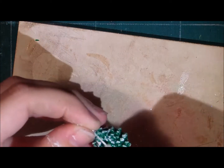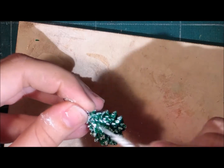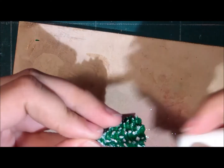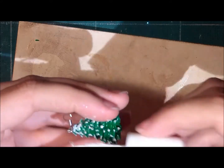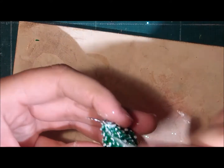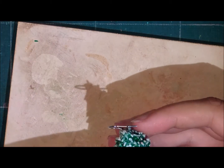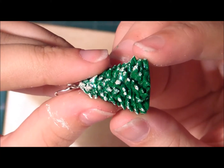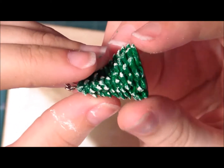And also, if you think, oh, I need a little bit more white, you can just put on a little bit more white. So I like a little bit more white on these branches, because the points are very small and there didn't go a lot of nail polish on. So you don't have to be very careful, but just a little careful. Now like this. Now you can see my white tips have some glitter on it. Now you're going to leave this to dry. Oh sorry, can you see this? My white tips have a little glitter on it. Like this.